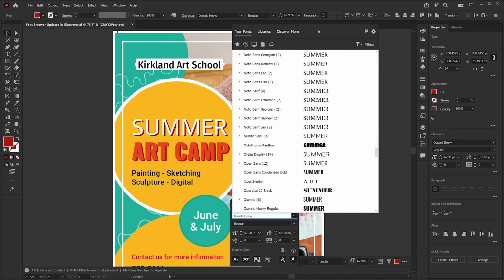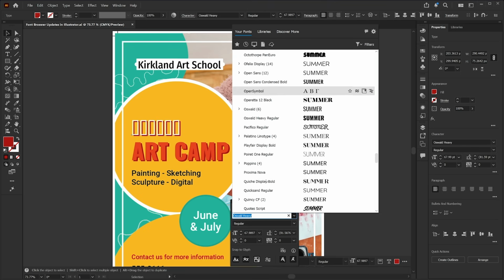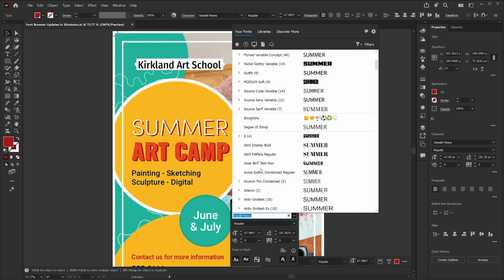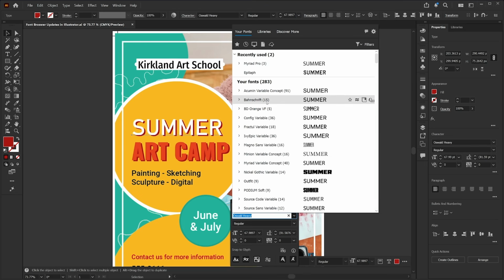So let's take a look at our main tabs here. Starting on the left here, we've got your fonts. This is going to be the regular list that you're used to of all of the fonts that are installed currently on your computer. Now, one of the things that's been enhanced are some of the icons that you'll find. Once you've hovered over a font, you'll see a live preview of your text changing to that font if you do have text selected. And over here on the right, we have a few new buttons to look at.